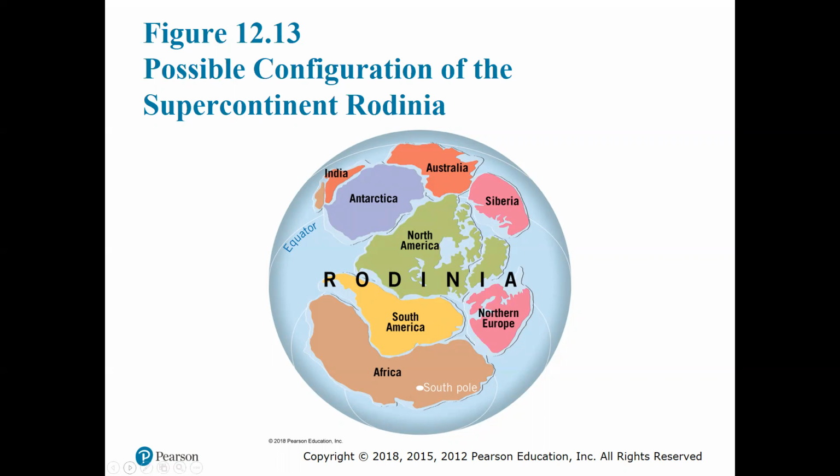So if we look at this figure here, Africa was actually at the South Pole. You see there Northern Europe was very close to the South Pole, and North America very close to the equator. But you'll notice that everything was pretty much centered around the North Pole. We didn't have anything in the smaller latitudes up near the North Pole.